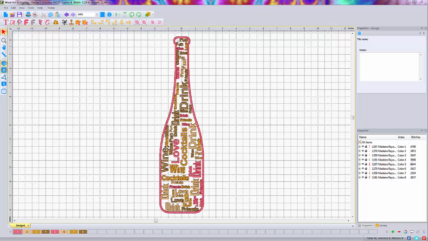So, for instance, this right here, this is called bubble text, where you take a shape and you define some words, and the software automatically fills in the shape with the words. I didn't arrange where all these words go. I just typed in a list of words and put in the original shape, and the software automatically randomized the position of each of the words. So this is really cool.